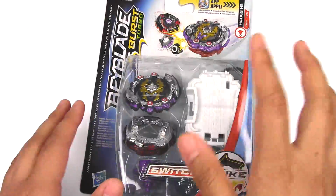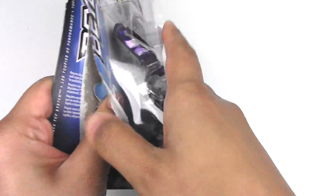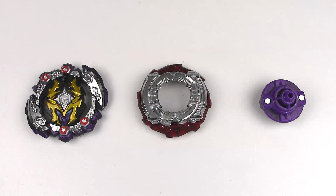Alright, that's enough for the packaging. Let's get to unboxing. And here we have the Beyblade. So I was initially excited for this Beyblade, but now that I had a good look at it, it's brought down just by a little bit.